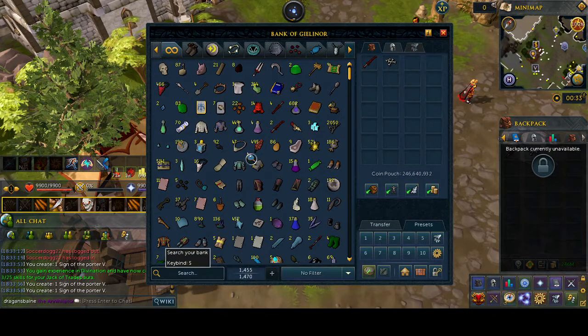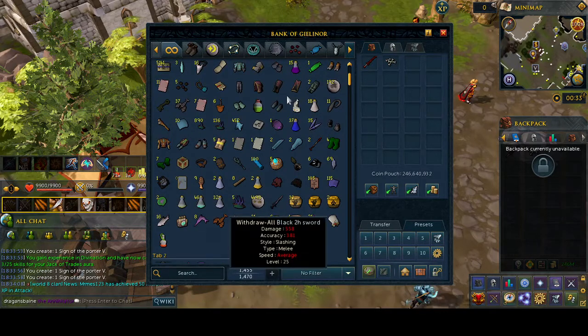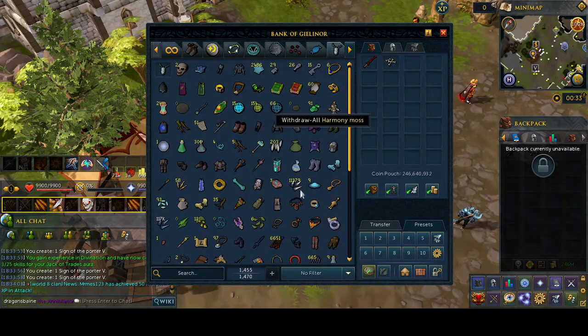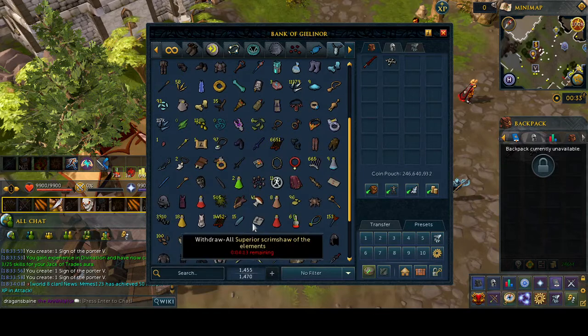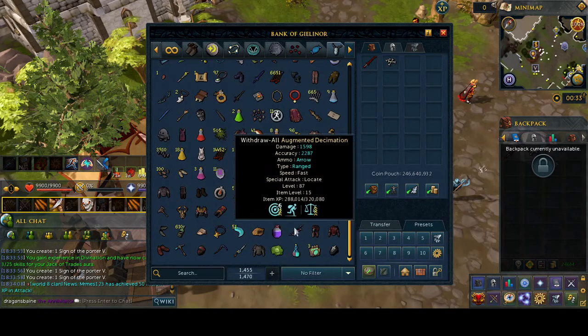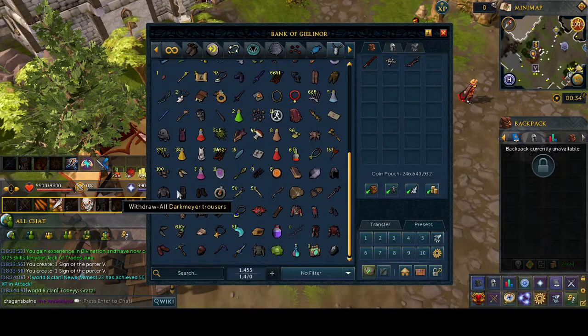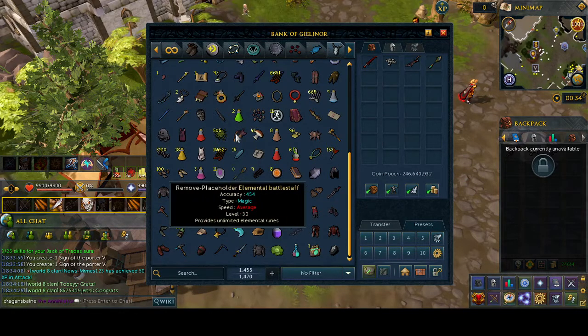I am going to pull out a ranged weapon as soon as I can find one. And I'm also going to pull out a... oh, here's one of my ranged weapons. That's the augmented one, I just had to make sure. The last thing I want to do is pull out my unaugmented one and then have to repair it. Okay, here's my elemental battle staff.